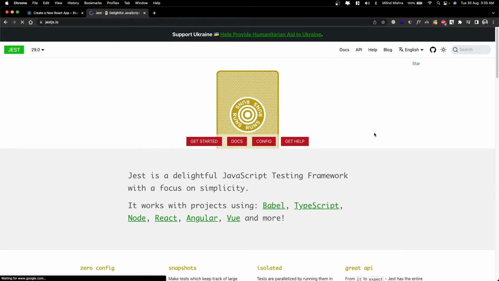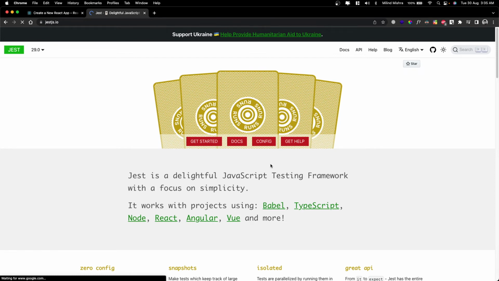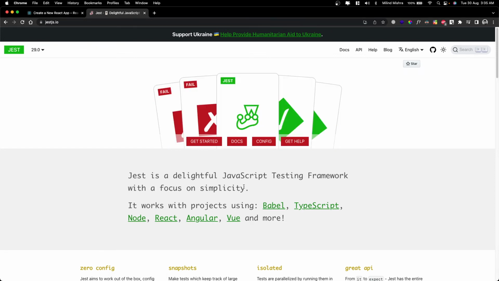Yeah, Jest is a delightful JavaScript testing framework that focuses on simplicity. Good.